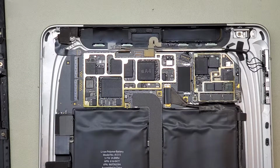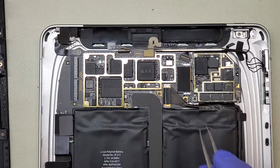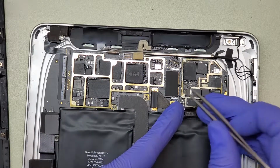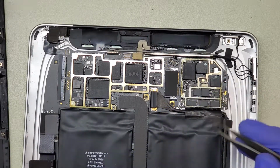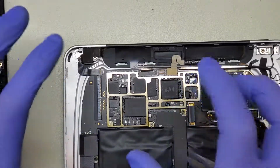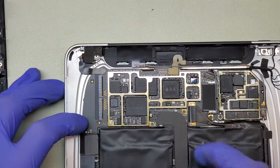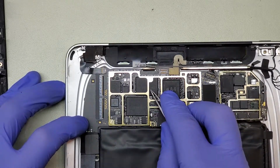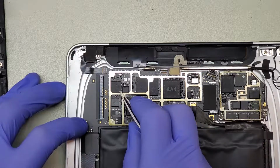Interestingly enough, these are actually two separate boards up at the top. This one is a smaller board right here, and it actually connects via these two pin connections right there. Just kind of plugs in. Over here, we've got the main brain of the whole unit. It's got the A4 processor chip. We've got two Samsung chips for our internal storage. We've got a broadband chip over there.